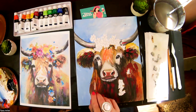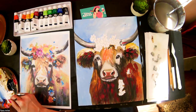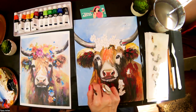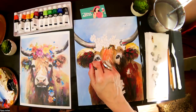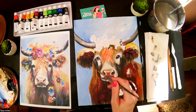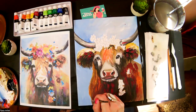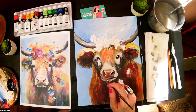This is little buddy. You can use a flat sided brush to get a bigger stroke of that hair coming in, or hold it a little bit more on the line edge and just do tiny little dashes of hair that kind of come off to the side here. And get more of that coming along, off to the side. Sections of that.